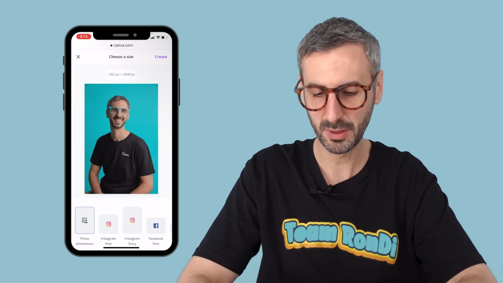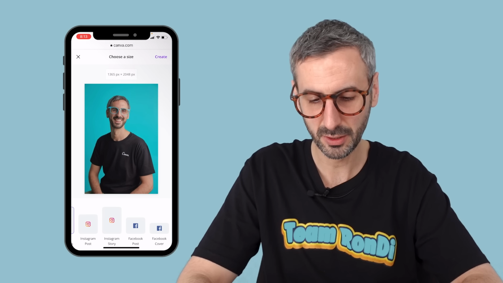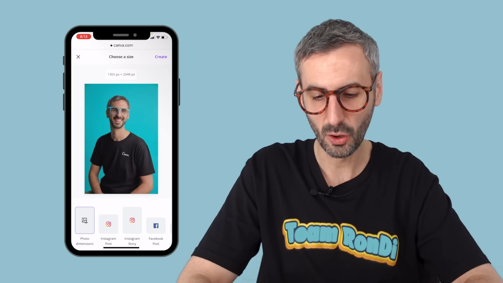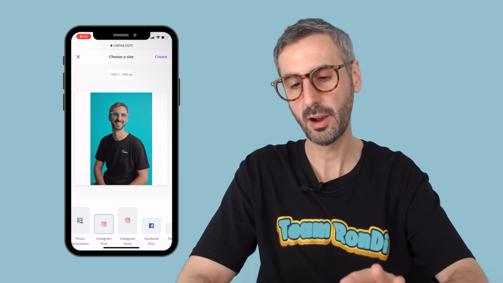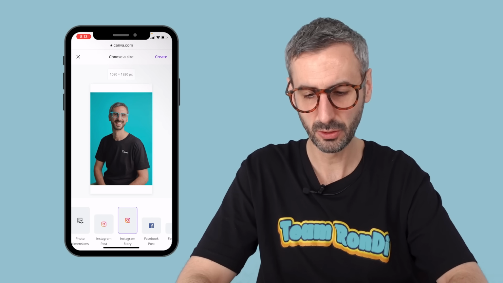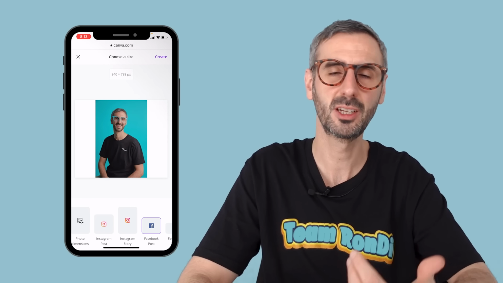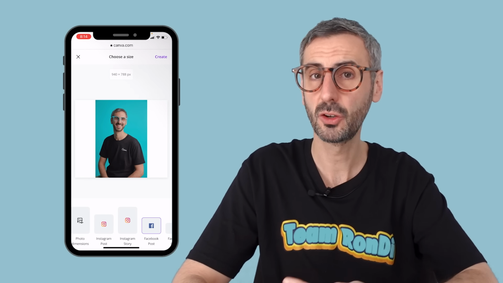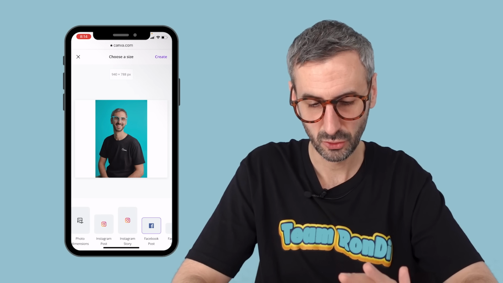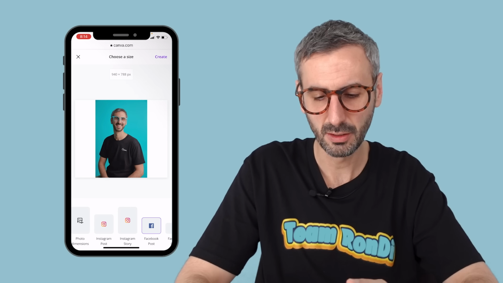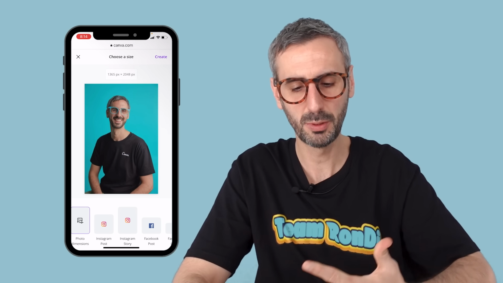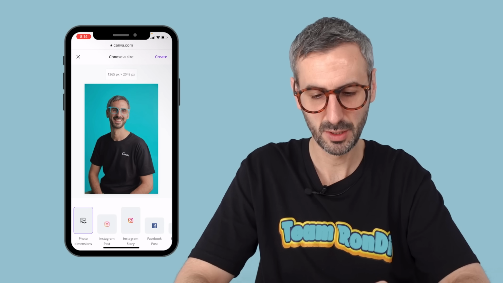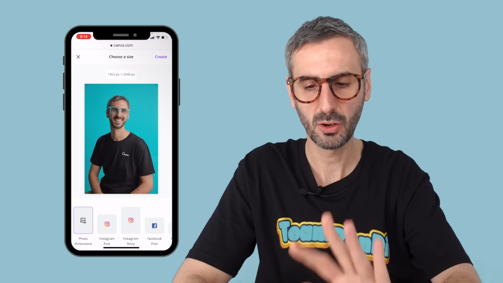So I can choose these dimensions, or if I look at the bottom of my screen, I have different types of other documents here. Instagram post, so Canva will create a square 1x1 post, or a story, a Facebook post, etc. These are preset document types that you can use your photo in. But here I'm mostly interested in retouching this photo, maybe enhancing this photo a little bit so it pops a bit more. So I'm going to use my photo dimensions. Once I made my choice, just tap on create and there you go.